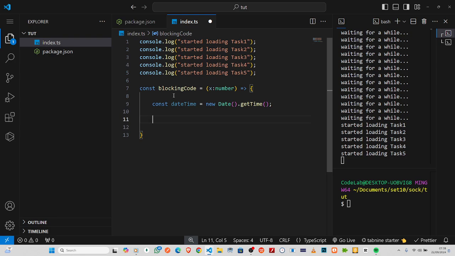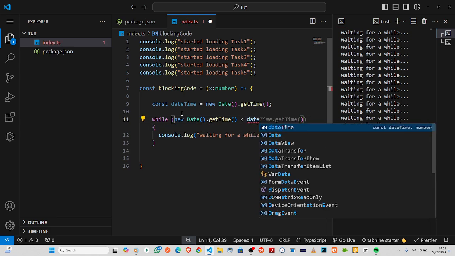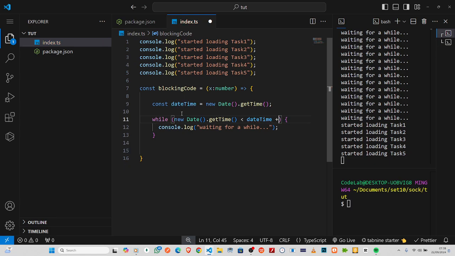Now let me put that while loop again. What we really want to say is, as long as new Date().getTime() is less than our dateTime plus x, right?